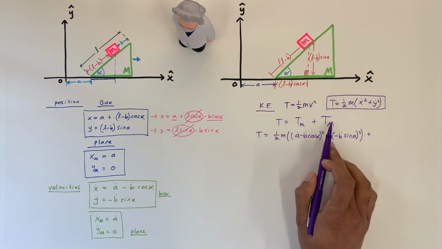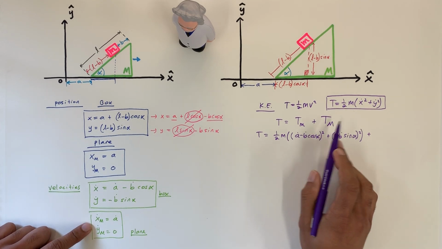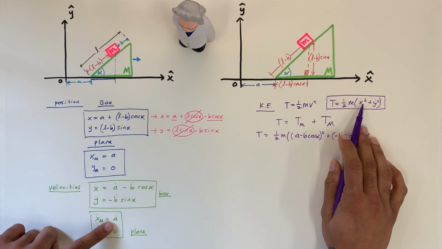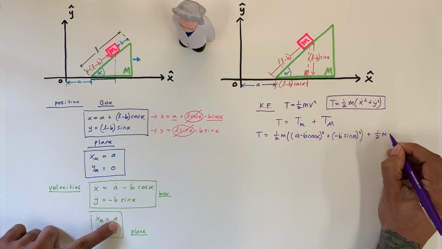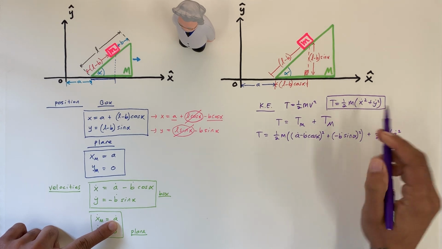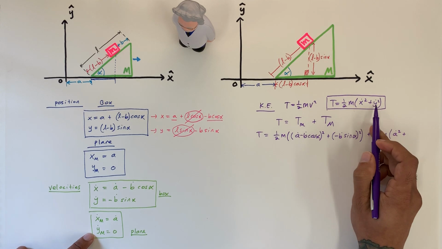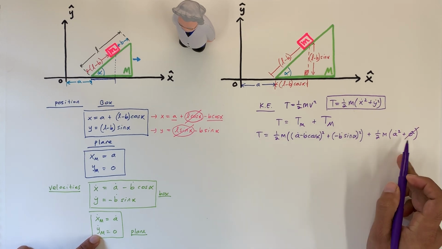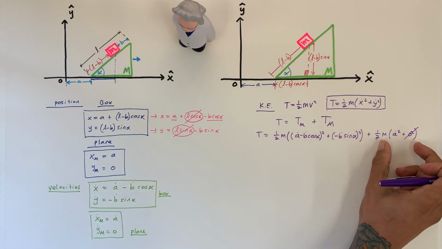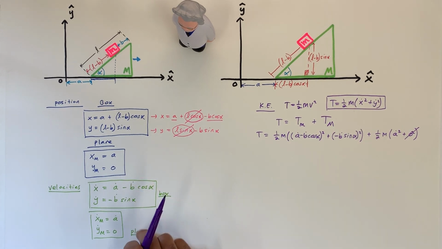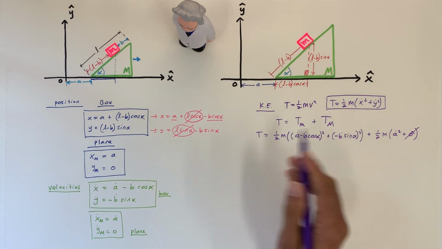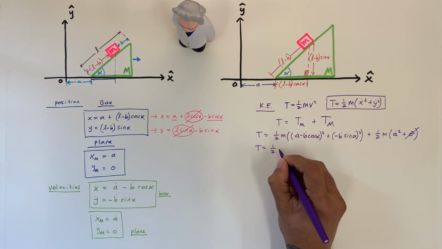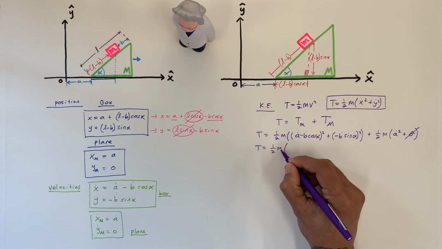Now, plus, let's do the kinetic energy term of the plane. So looking at our kinetic energy term again, our x dot is gonna equal a dot right here. So we're gonna have 1/2 M a dot squared plus our y dot is 0. So 0 squared. Even though we don't have to write that, I'm just gonna write it so we can see that both kinetic energy terms are filled in how we derived here our x dot and y dot. So let's put all this together. Okay, so here we're gonna have to FOIL this out, and let's see what we get. So we're gonna have 1/2 little m. Okay, so little m.